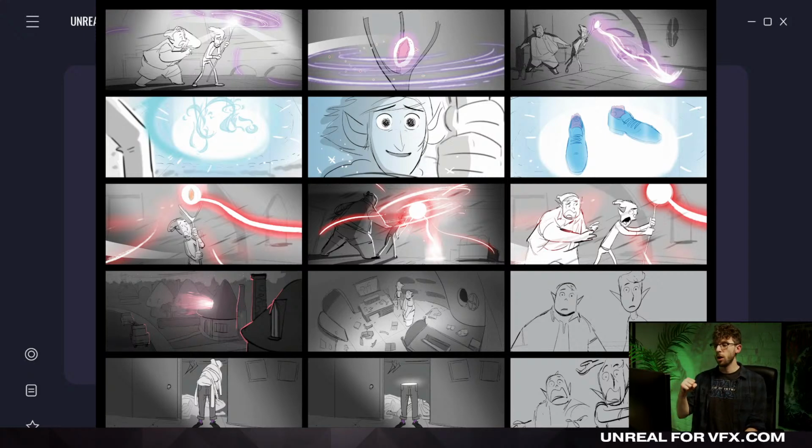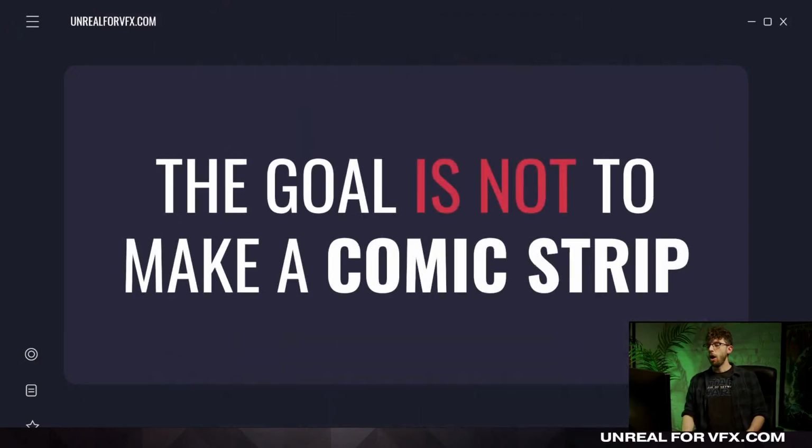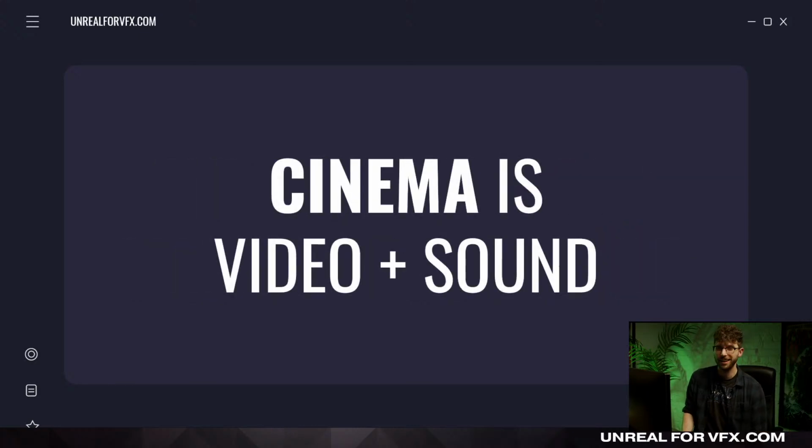We're trying to see what are the reaction shots we're going to have. What are the establishing wide shots that'll help us see our entire environment in the first place. What are the major beats we're going to have inside of our story. But our goal here is not to just create a comic strip or a storyboard in the traditional sense. It's genuinely not our goal here, and I'm not trying to convince you to just make a storyboard for the sake of it.